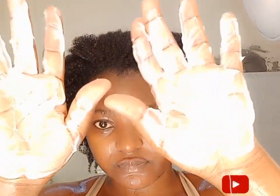Conditioner. This is the shea butter conditioner that I am using, and my 4C hair loves it. One thing I love about this conditioner is the curl definition, and this is the best part of my hair wash day. So I'm working it with my fingers, and after I'm going to go in with a wide comb.